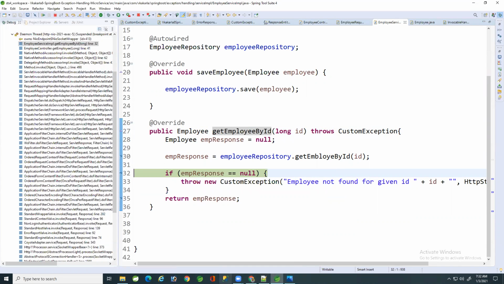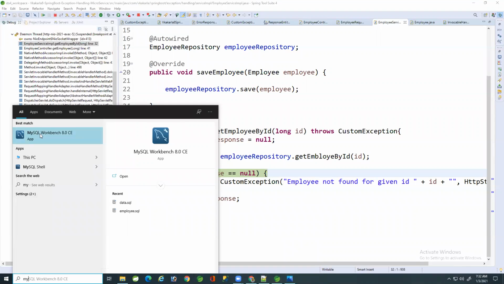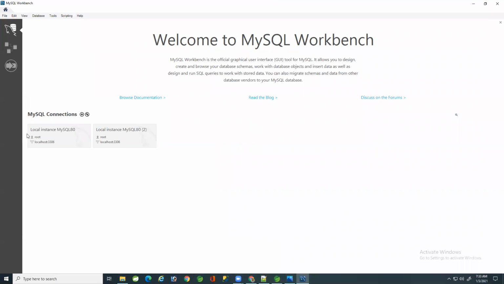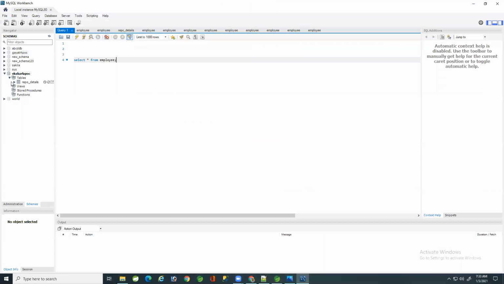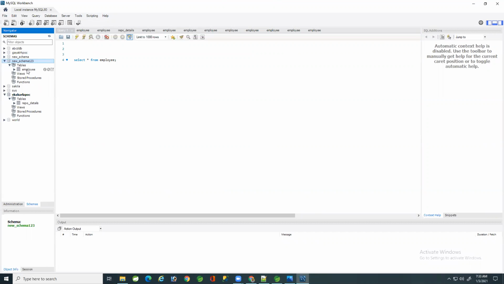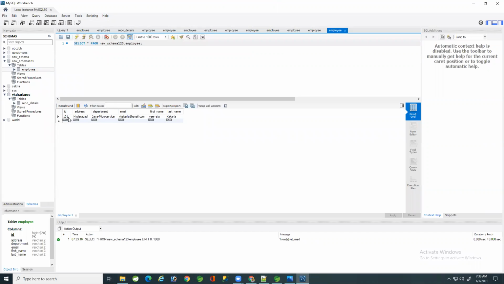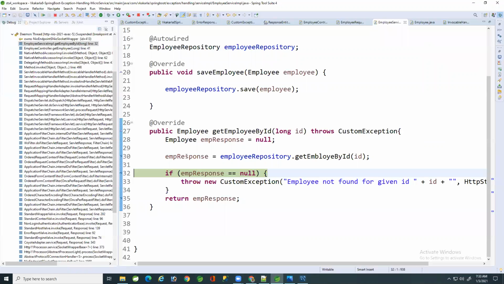If you want to confirm that, I will show you the database. Okay, the database is not open. I will open it and show you. See here, 101, right? This is the only record we have. For whatever valid ID we gave here, we don't have a record, so that is the reason we got the null response. If it is null, we are throwing a custom exception. It is always the developer's responsibility to check whether the input fields are valid or not. If it is a valid case, we always check whether the response is null or not. If it is not null, we pass it on. If it is null, we throw an exception.